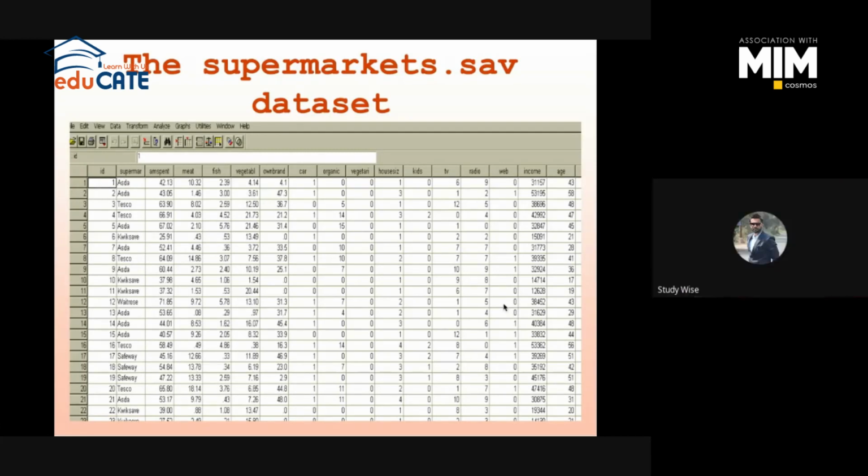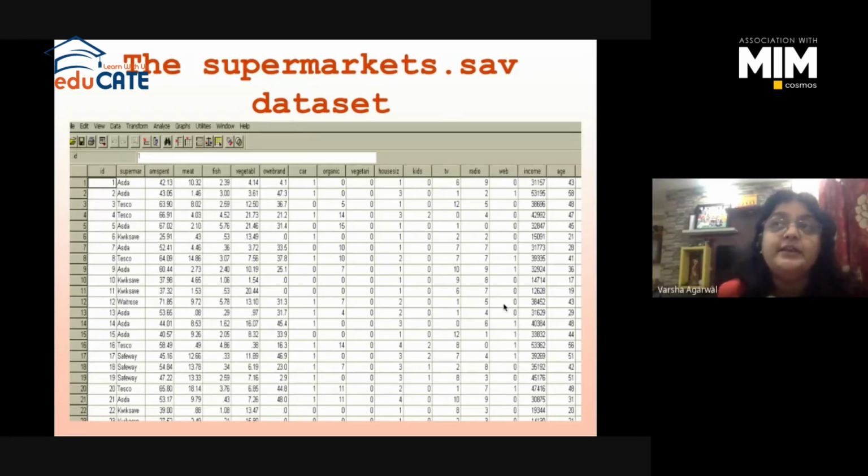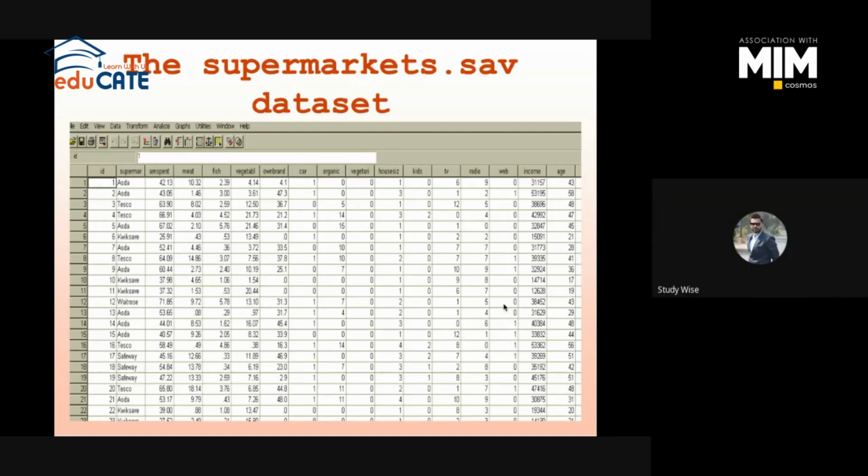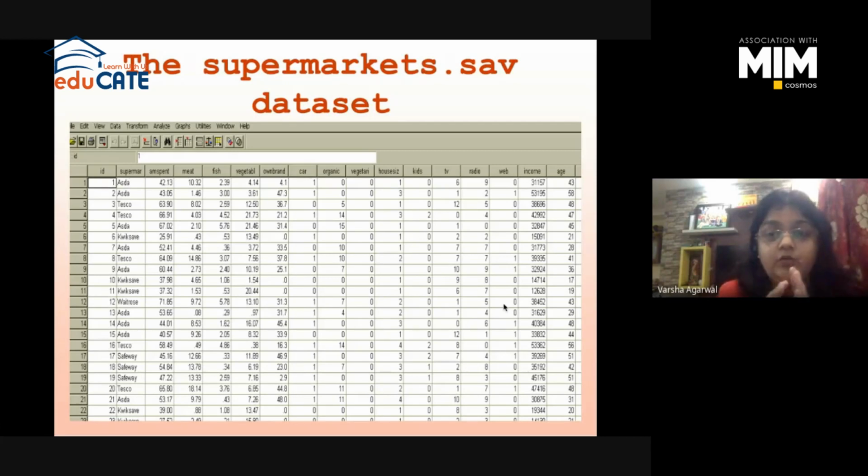Ma'am, as you said, for doing cluster analysis, first we have to apply principal component analysis, that is factor analysis, right? So first we need to find out the components. Why do we need to do that? Because we need to find what is the dominant variable. We know how the PCA comes from eigenvalues. Who are the leaders in your data set? Those are the foundations to form your cluster.